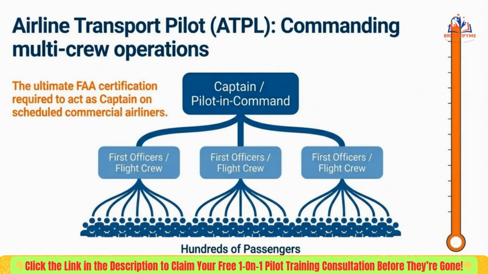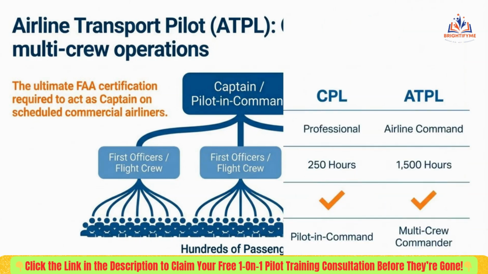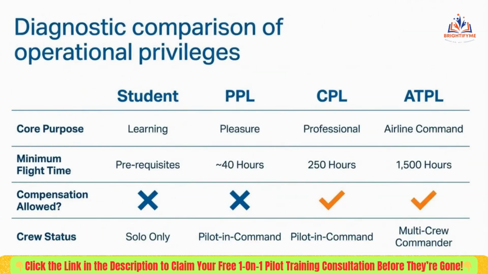At the top of the pyramid is the Airline Transport Pilot License, the ATPL. This is the ultimate FAA certification, and it is a requirement for anyone who wants to serve as a captain on a scheduled commercial airliner. In this role, you aren't just flying a plane. You are commanding a multi-crew operation, overseeing first officers and flight crews, and taking responsibility for the safety of hundreds of passengers. Let's take a moment to look at a diagnostic comparison of these privileges.